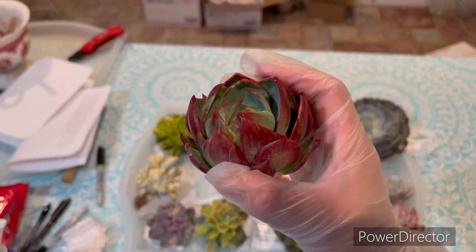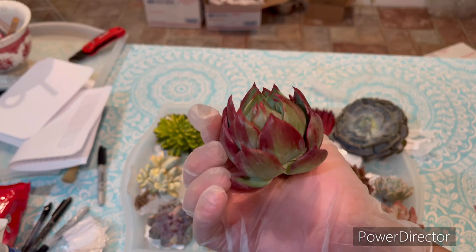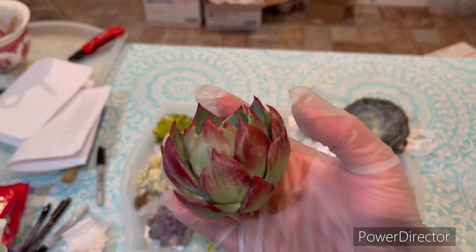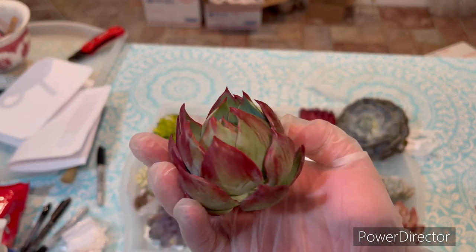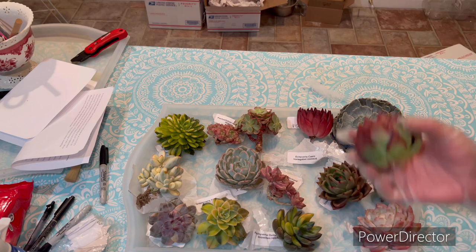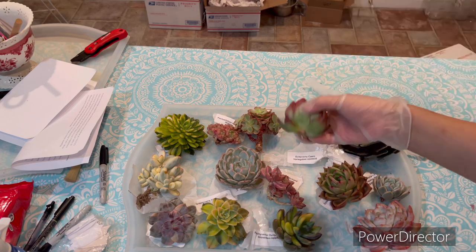Two double head and very, very red. And one is the same like that, small. But the color is not that much pretty. See that? The color layer is like that. Very, very cute and nice, see? That's why I got another one. Now that means I have four, that's the four.